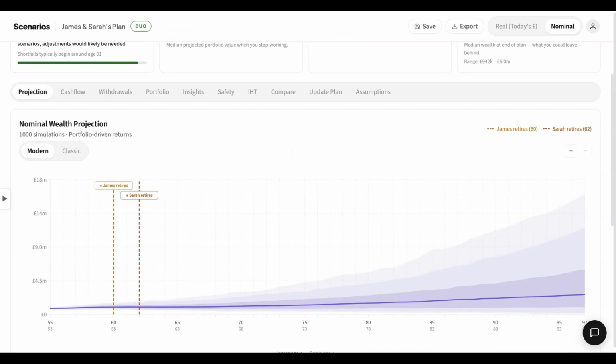That's your wealth projection chart. The key takeaway: don't fixate on any single line. The power of this tool is in the range. Look at where the bands are wide and where they narrow. Look at how your plan holds up in the worst case, not just the median. And if you want to dig deeper, hit the How to Read This Chart link below the chart for a full written guide.